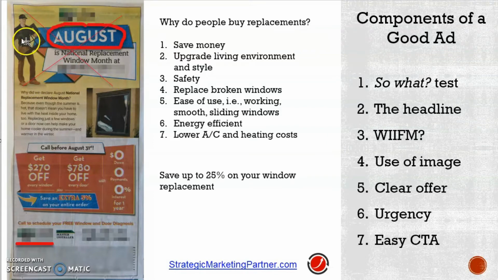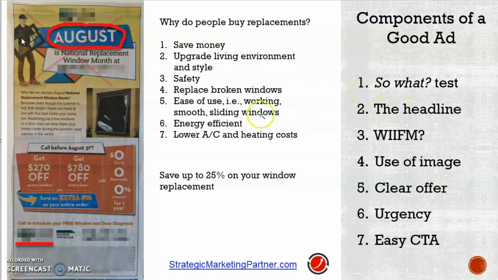The image, if somebody actually gets the context of the entire ad, is a nice supporting image for the message, and that's the purpose of an image, to support the message. But this message is completely off because it provides no benefit to the reader. Okay, so let's move on.